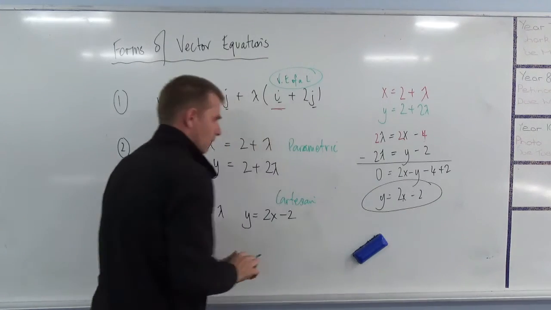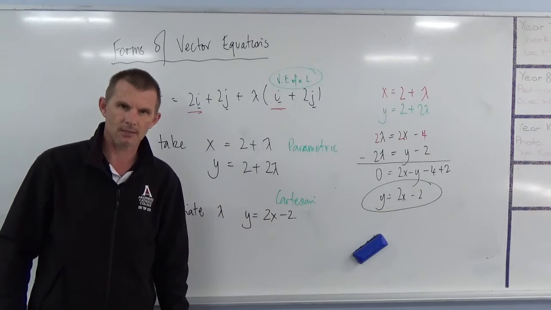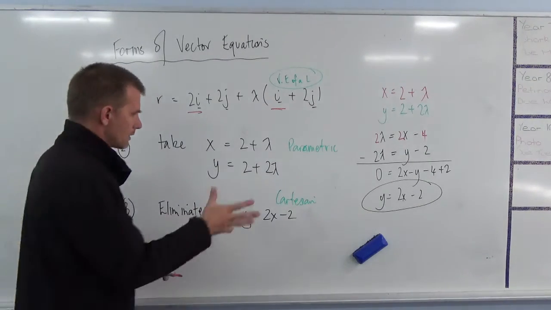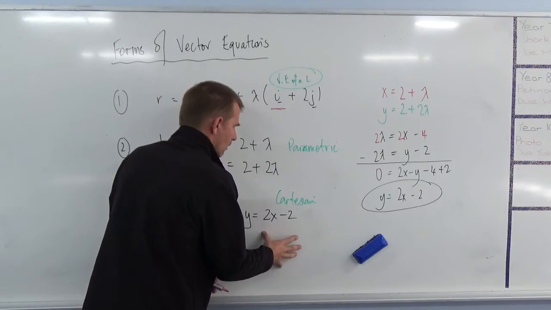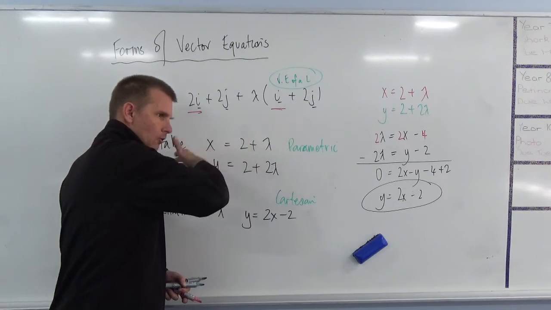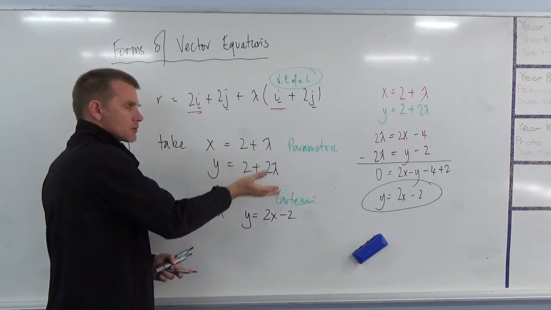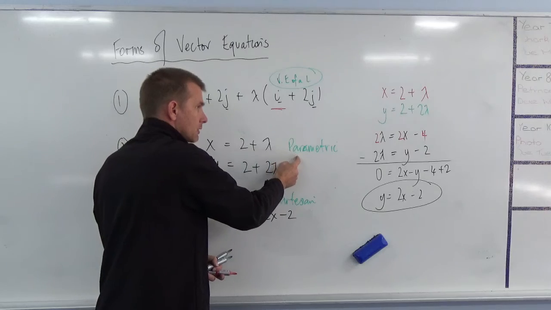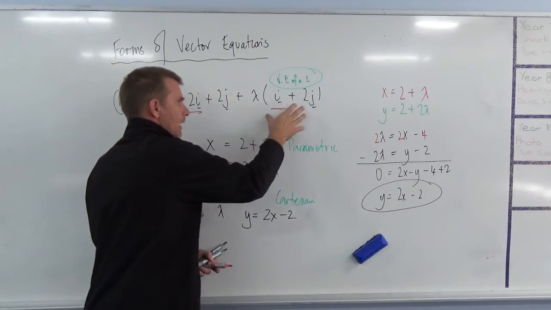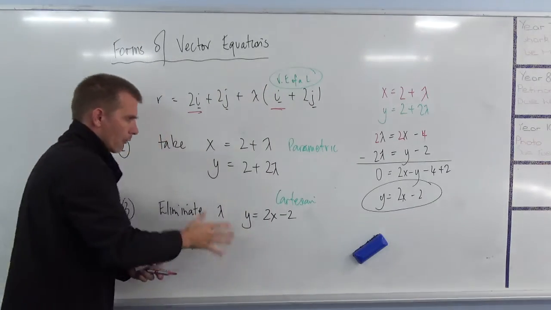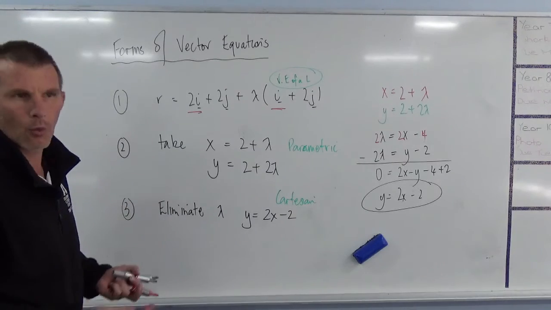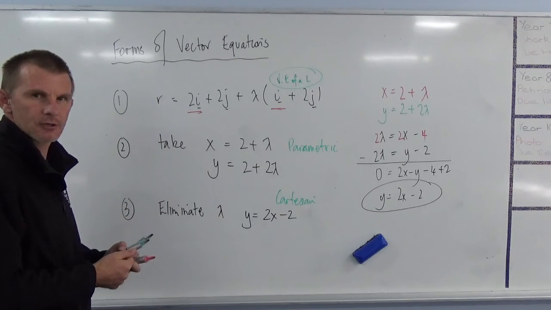Now, it's pretty easy to spot that it's the Cartesian form because it's all in terms of x and y. There's no i's and j's and lambdas and whatever going on. So, Cartesian form in terms of x and y. Parametric form, two separate equations, one describing the horizontal, the x motion, one describing the vertical and the y motion. Para meaning 2. And my vector equation of a line where I've got a start point and a direction that I'm heading on. All three tell me exactly the same information. The only difference is kind of what I want and what's handy to the particular question that I'm doing.